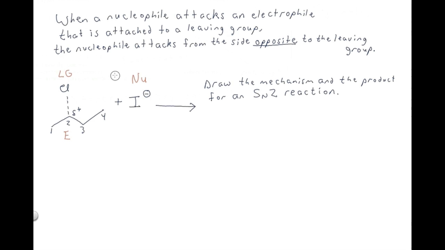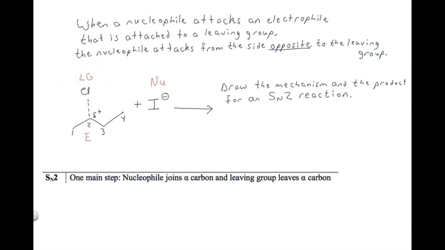Notice that I'm always careful to articulate what the clue is that tells me why each atom is playing each role. It's good to go through that for each problem to build your skills with these roles. Now we draw the electron pushing arrows. Remember, the arrows should begin at the nucleophile because that's the electron donor. Then the electrons are going to be moving towards carbon 2, which is the electrophile.